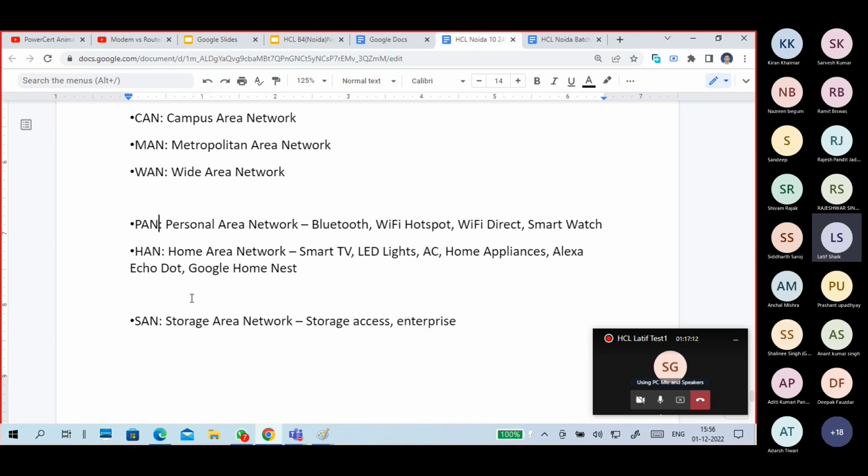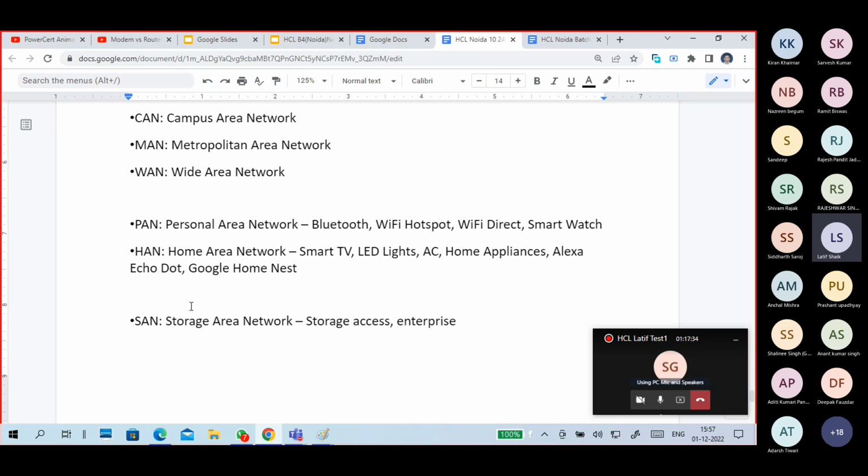We can connect these together and communicate with them. Of course, for outside communication they need the internet, but within these devices we can connect and create a network. Within the home, that is HAN, home area network.